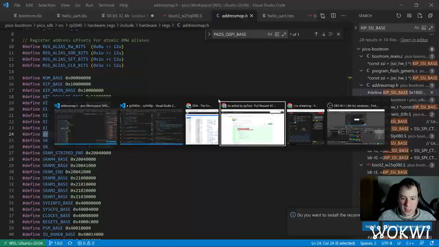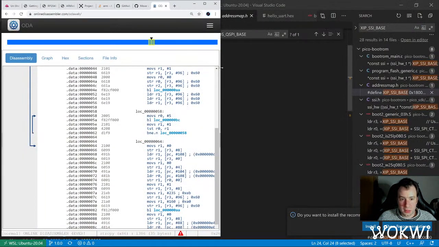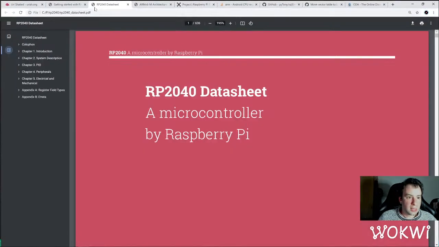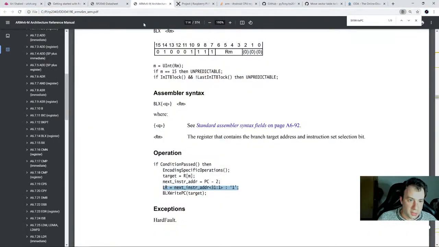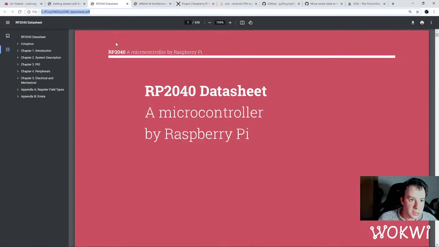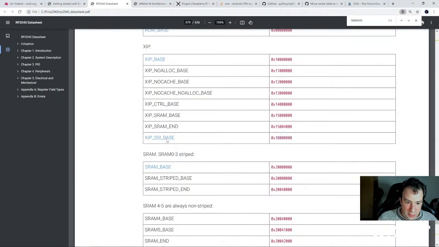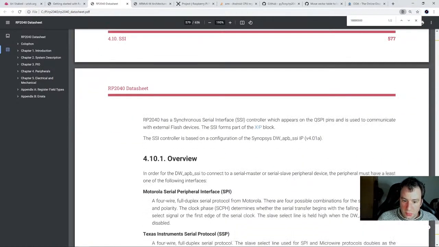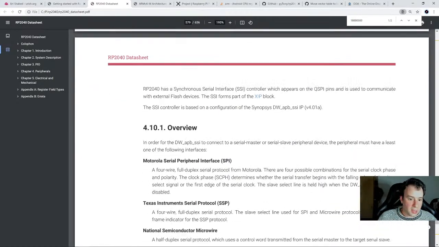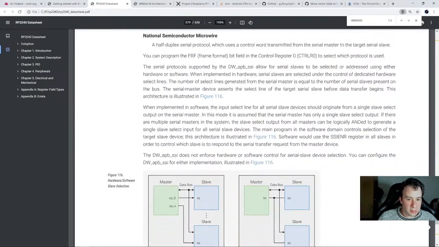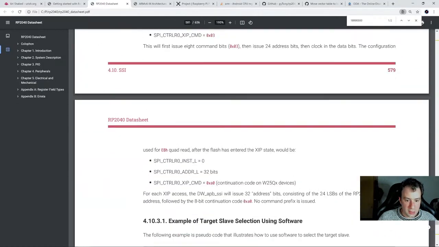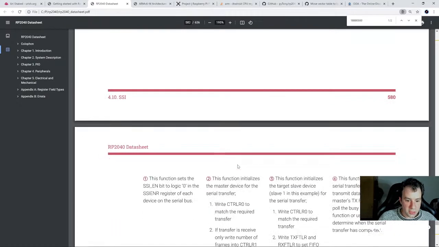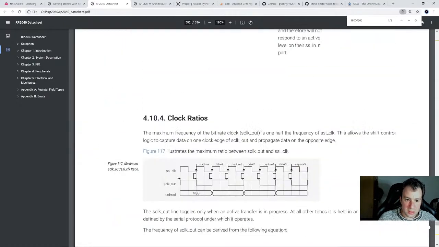I don't know what SSI is, but where was that? Yeah, SSI, synchronous serial interface, QSPI, overview, blah blah. Not interesting, really. But I guess there are some registers that control those SSI.